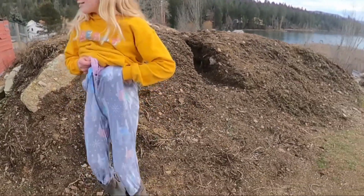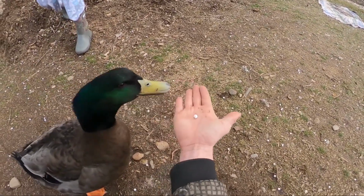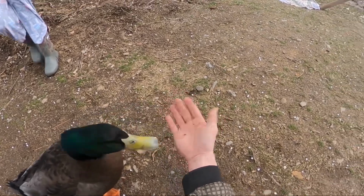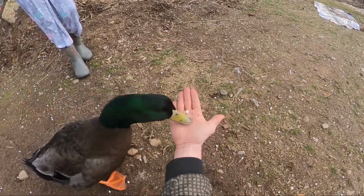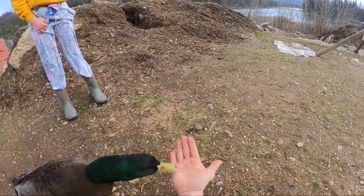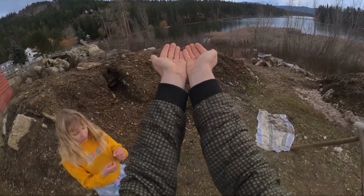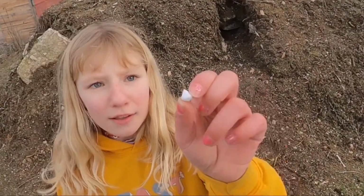Oh my gosh, it's so big. You can see each and every individual piece of snow. He's like, what are you showing me that? Why are you showing me that? I don't want it. Oh, I want to start eating. Why do they look like chocolate chips? So you'll eat them?